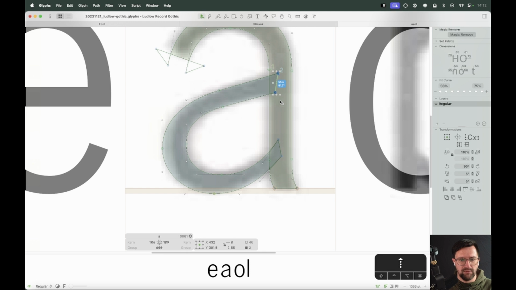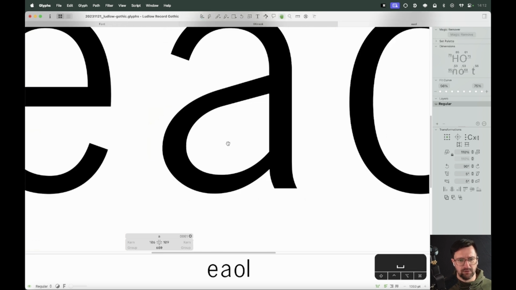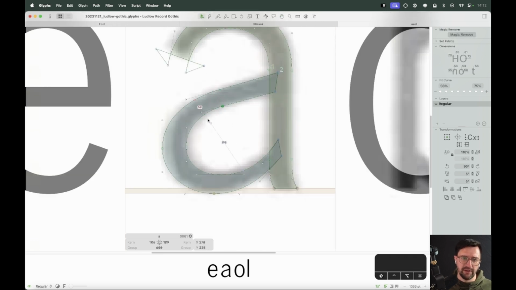I kind of wonder if I got my angle right there. It feels like I do, but I don't. Or maybe I just need more weight through here. I can adjust that a little bit more. Maybe that's the play.